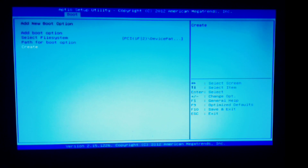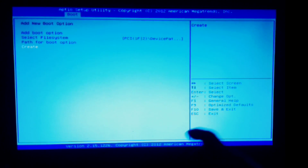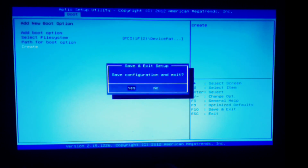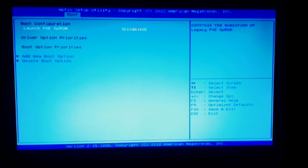and now if I escape out, just exit. If I save and exit, just for giggles here. Where is it? 1, 2, 3, 4. Boom. Save configuration and exit. Yes. Hey, wait a minute. Why are we back here? Hey, wait a minute. I didn't add my boot option.